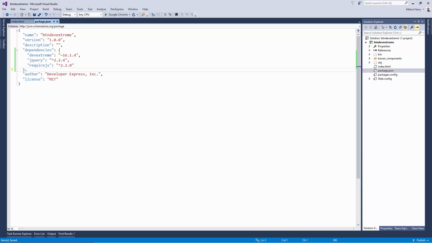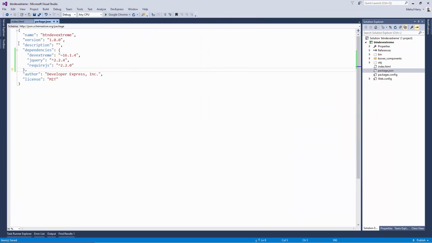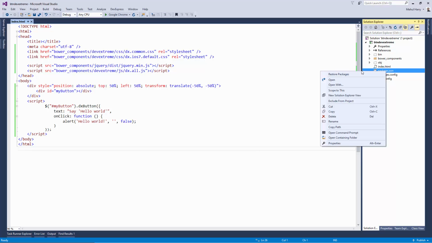Now, again, I can do this through the command line. If I hit npm install here, it's going to read this package JSON file, look at these dependencies, and get them. But now what I'm going to do is right click and use Visual Studio to do this. So if I right click on package JSON and hit restore packages, it's going to go out to Node and get those packages.